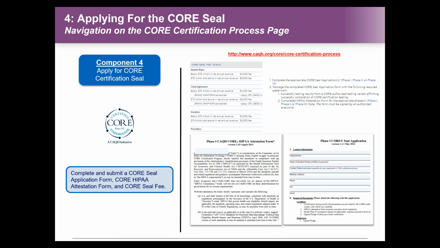Lastly, the CORE Seal fee is based upon a stakeholder-specific fee scale. Note that this fee is a one-time cost for each phase of certification, and the scale is shown as the image on the top of your screen. Your organization can access links to each of these application materials by navigating to Component 4 on the CORE certification process page.